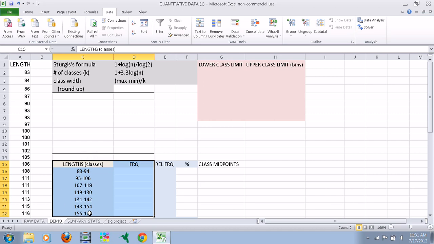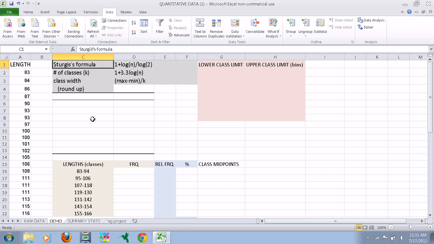Now, you could just subjectively, randomly pick a number of classes, or you can use something called Sturges' formula. Sturges' formula says that the ideal number of classes can be found by computing 1 plus the common log of the sample size divided by the common log of 2. Notice that 1 over the log of 2 can be computed and rounded off.